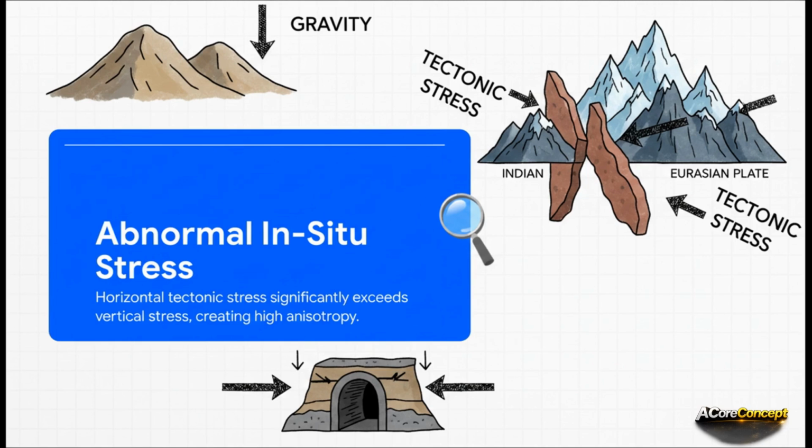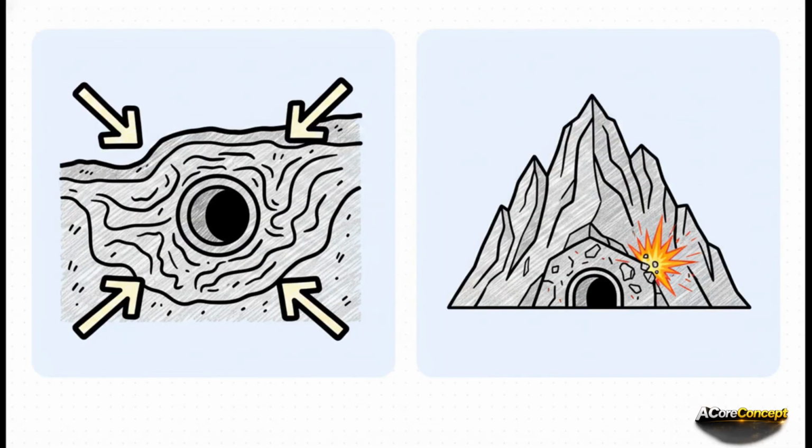Because of this ongoing crustal shortening, the horizontal tectonic stress pushing in on your tunnel is way higher than the vertical gravitational stress. This creates a highly anisotropic, or directionally dependent, stress environment, and honestly, it completely destroys conventional support design logic. The mountain range is literally a split personality. The Himalayas aren't just one monolithic block of rock. Depending on exactly where you are, your dominant failure mode flips entirely.